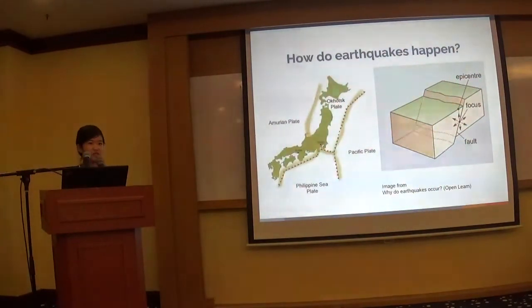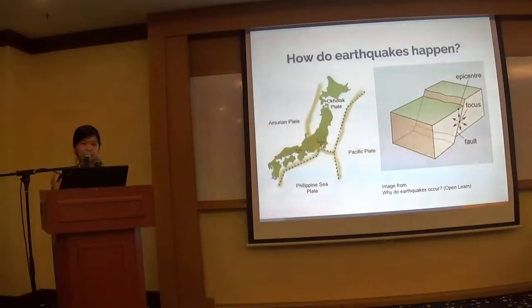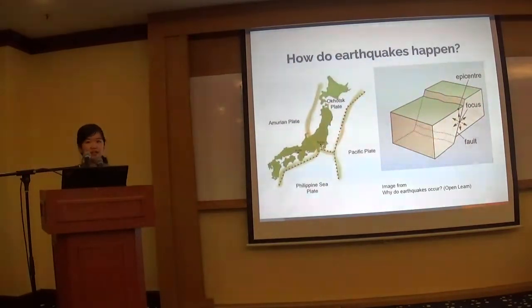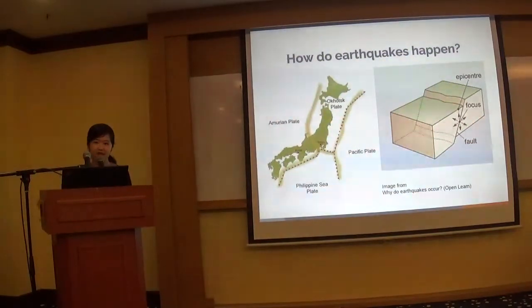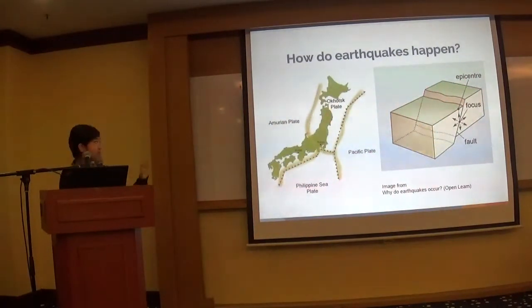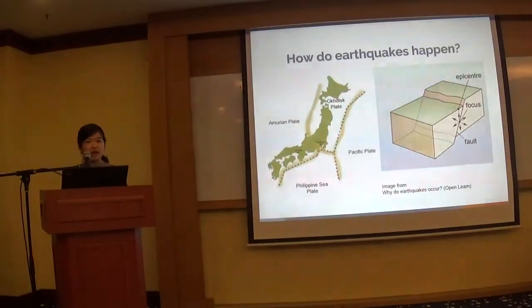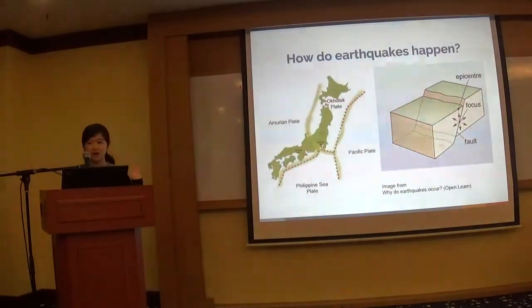Here I'd like to talk about the cause of earthquakes. The Earth is covered by many different small pieces called tectonic plates, and these tectonic plates are constantly moving. While they move, they often get stuck to each other when pressure builds up between two plates. When the pressure builds up and they can't hold it anymore, they slip, and the energy caused by the slipping is the cause of the earthquake. As you can see on this map, Japan lies over four different tectonic plates, and because earthquakes happen on the borders of tectonic plates, Japan gets a lot of earthquakes.